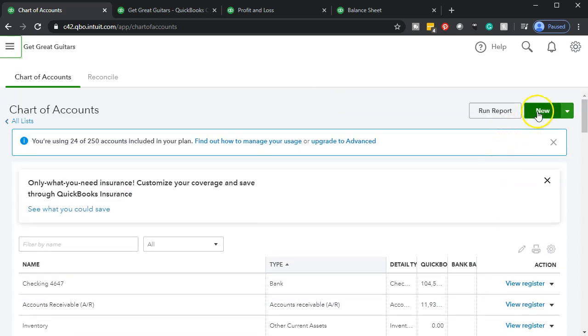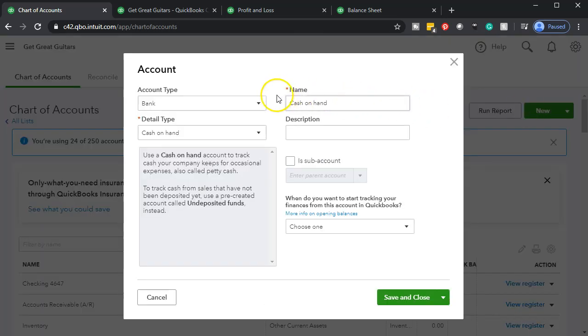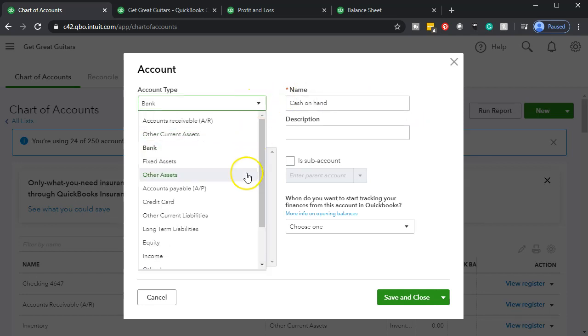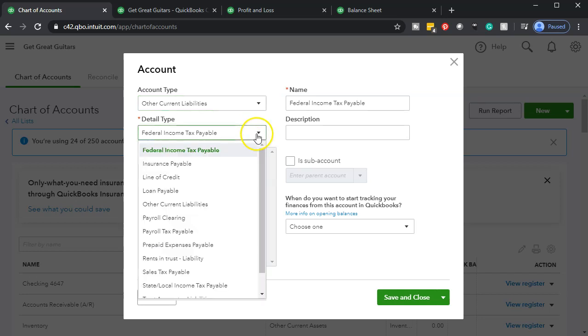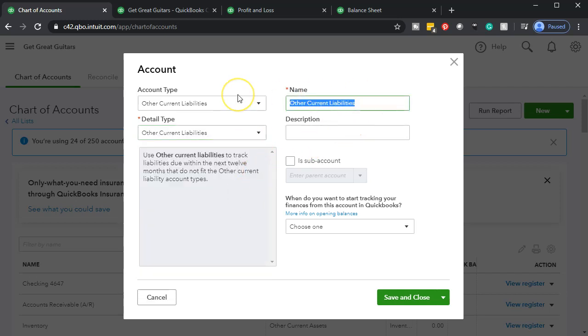So I'm going to go back up top. I'm going to go to the new button up top. We're looking for a type of account. It's going to be a liability. I'm going to make it an other current liability account. Select the drop down, see if we have any appropriate name down here. I'm just going to call it other current liability. That'll work. And I'm going to call it unearned revenue. You could call it customer deposit if you want, something like that. That would be fine because it would still be in the liability section. Unearned revenue is kind of an all-inclusive type name for it. Then I'm going to say save and close.